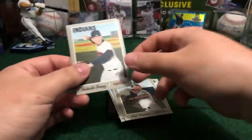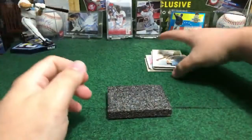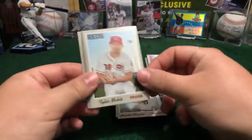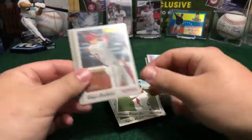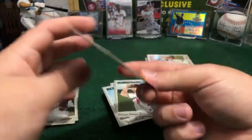LA Leaders, New York Mets, the Grum. Another four boxes from this case. Then we got NBA Revolution, full case break, eight boxes. Panini. Hosking, we're going to have a nice action for Philadelphia.